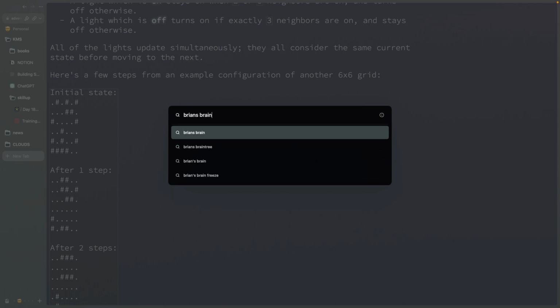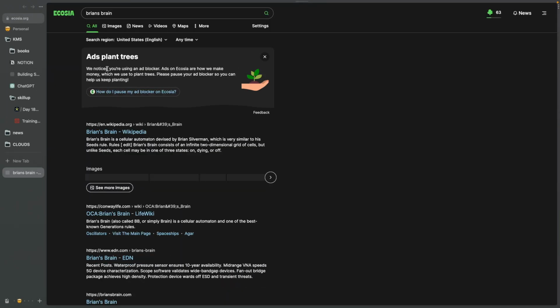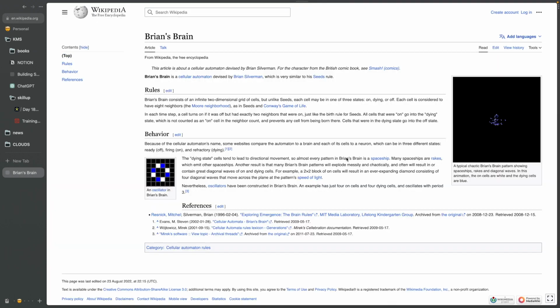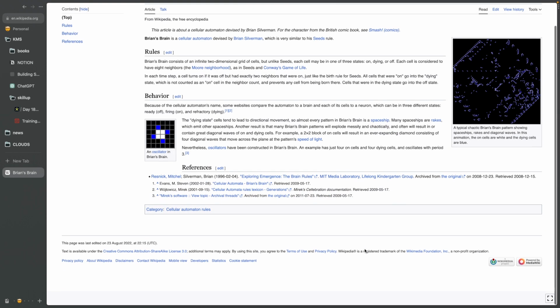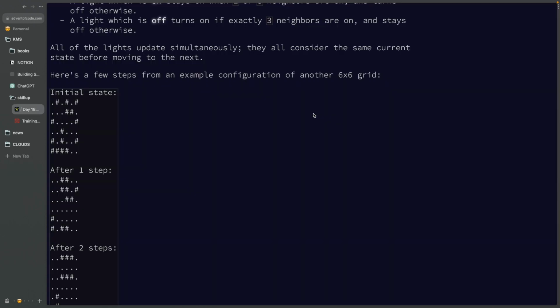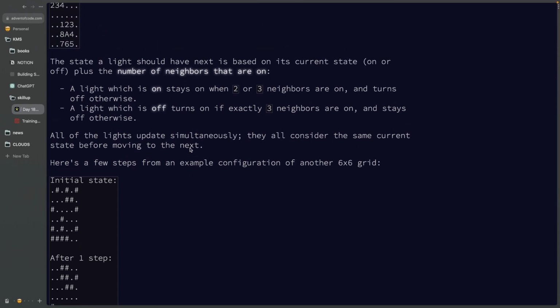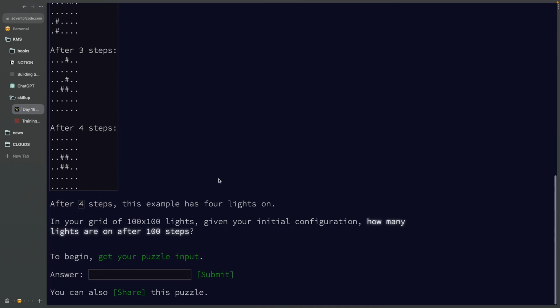Brian's Brain? Yeah. I mean, that's another automaton as well, and it has some rules. Not that much, as you can see. The whole description is not that much, but we will see. So these are the rules, and yeah, that's it actually.